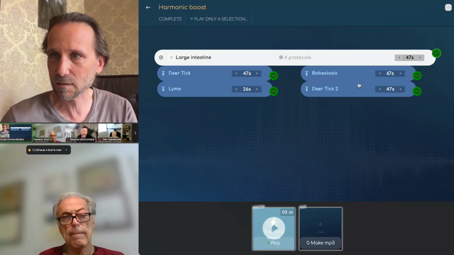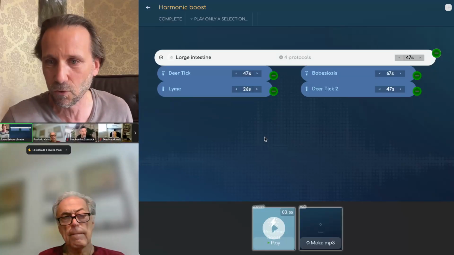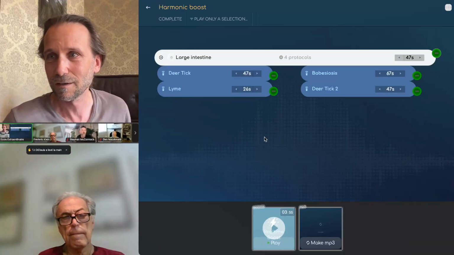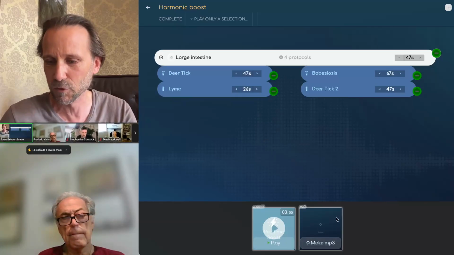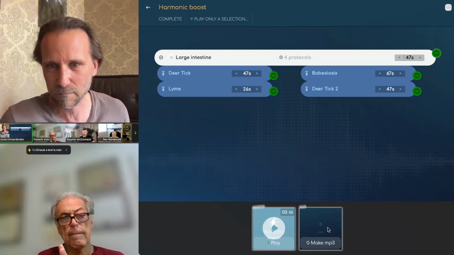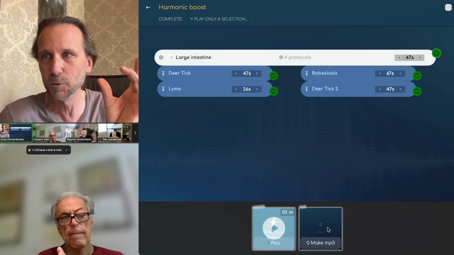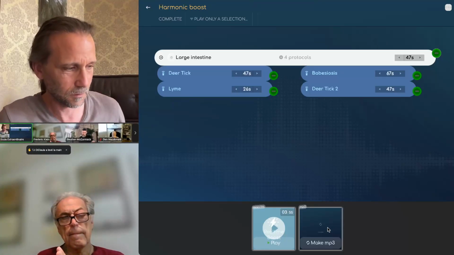So you will know what is currently playing, and the major benefit is that it will play the full length harmonic boosts, of course, instead of the reduced length harmonic boosts that you can have when you do the MP3. Because when we do an MP3, we are limited to approximately 20 minutes. Otherwise, the files become too large and the app crashes. So we had to reduce the length of the export because of that.